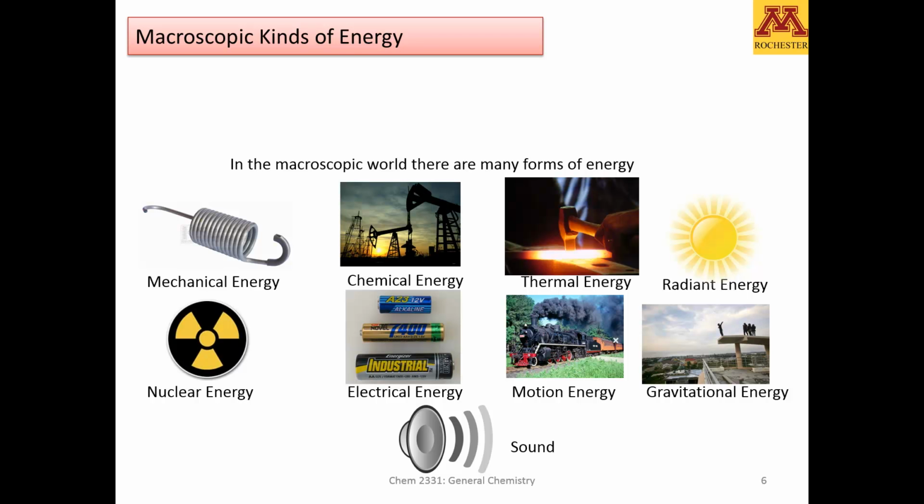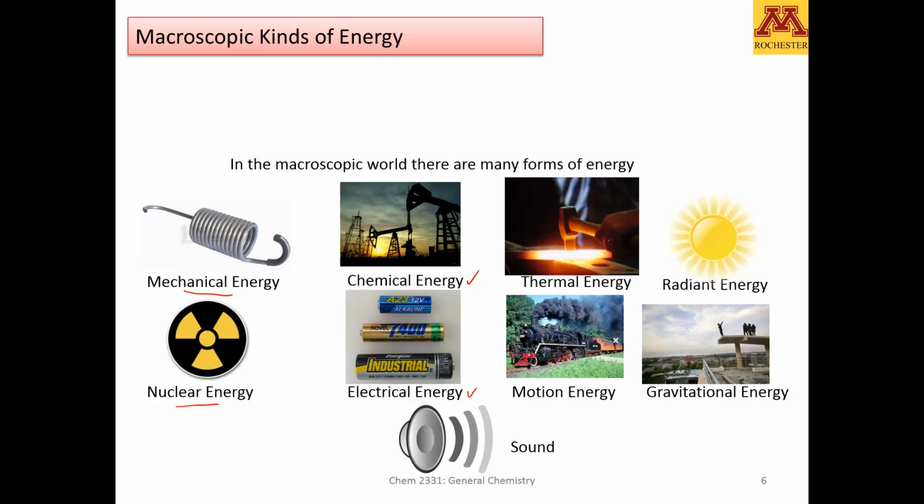It's good to remember that in our macroscopic world we have all sorts of energy. Probably since you woke up, you have used all sorts of energy. There is mechanical energy. You may not know that you have used nuclear energy, but a fair amount of our electric energy comes from nuclear power plants. Chemical energy, if you turned on your car.